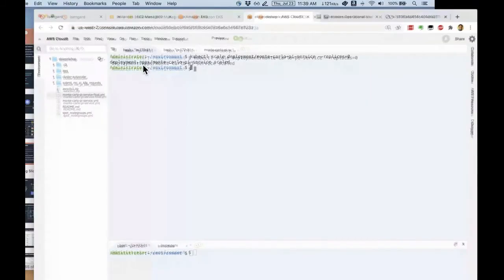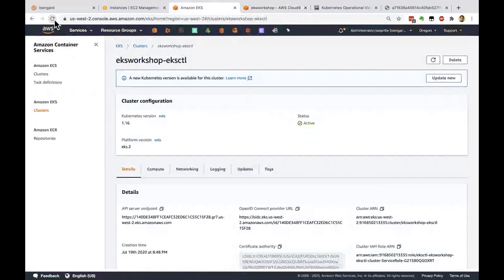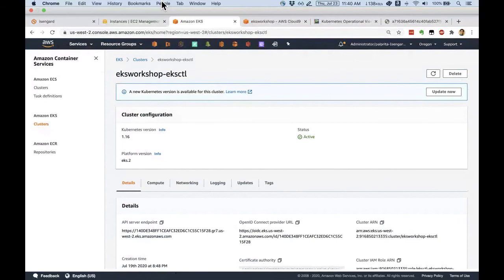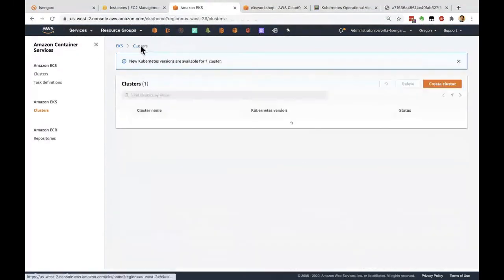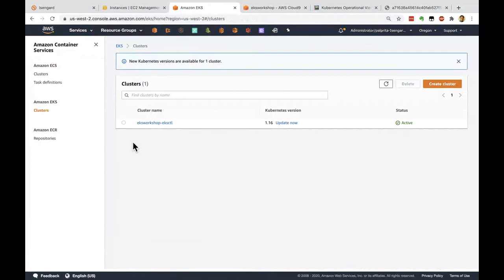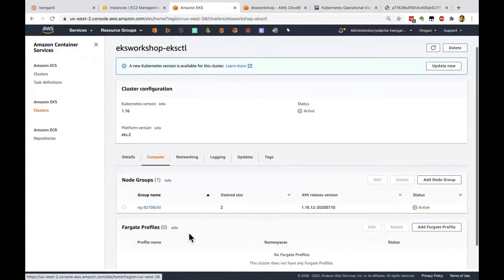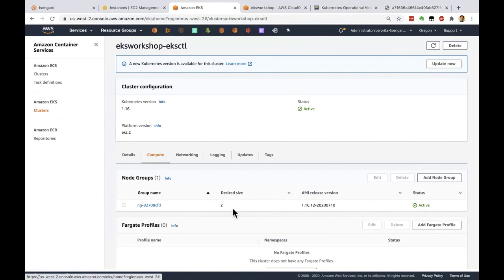So coming to my EKS, this is the EKS cluster. If you come and see, this is the AWS console. Able to see my screen still, right? Okay, so this is my EKS cluster. Go to the cluster page. You see the EKS cluster here, and here I have got a small cluster running. So I have got a managed node group running on-demand, of size 2.